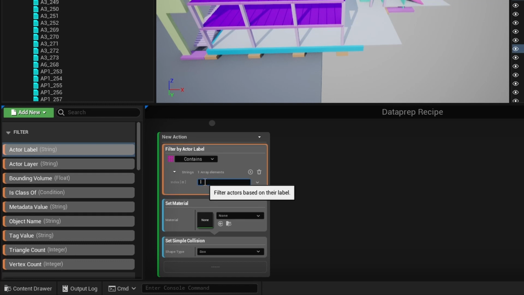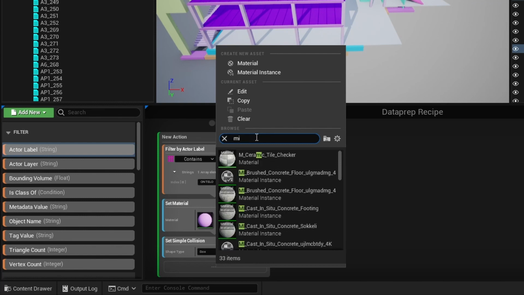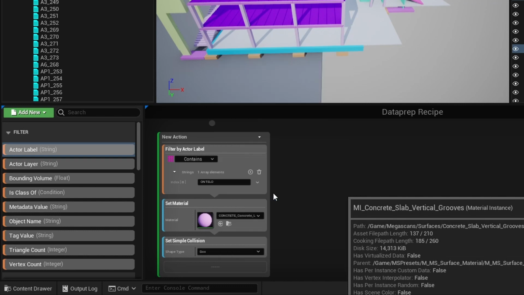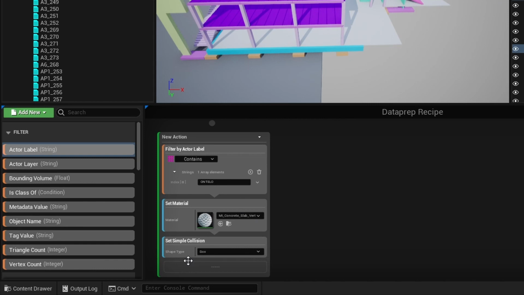And this is a text filter, so I just write the name of my BIM object, and after that the next action will be only done to my hollow core slabs. And I need to define which will be the new material for the hollow core slabs. It will be this one. And for the set simple collision, that's okay as it is.